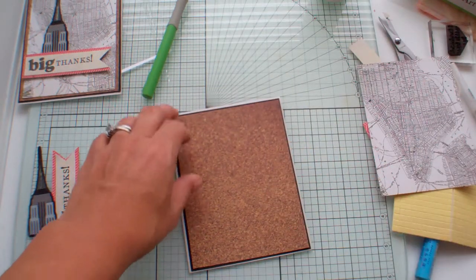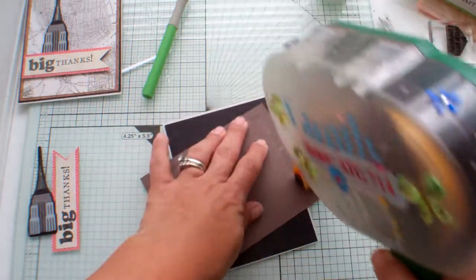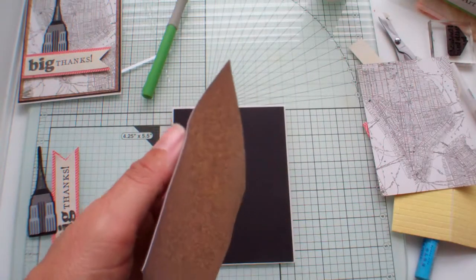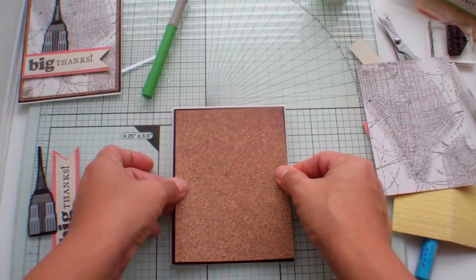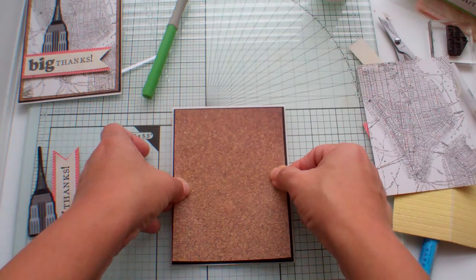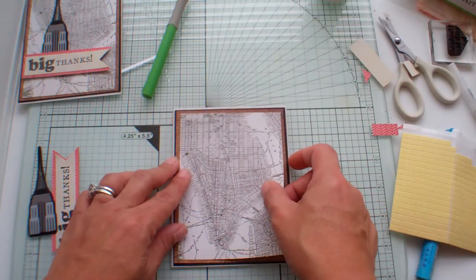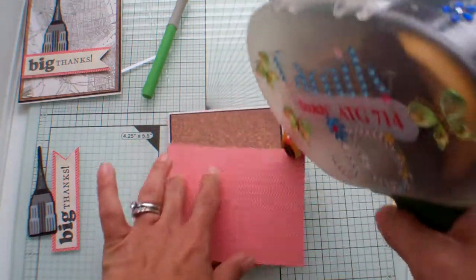I was so disappointed that I didn't find that paper pack again, because I wanted to maybe do some other cards like this. There's one in there with the Chrysler Building, so I was going to do that one too. The same paper. And there's this one. Quite a few layers here.